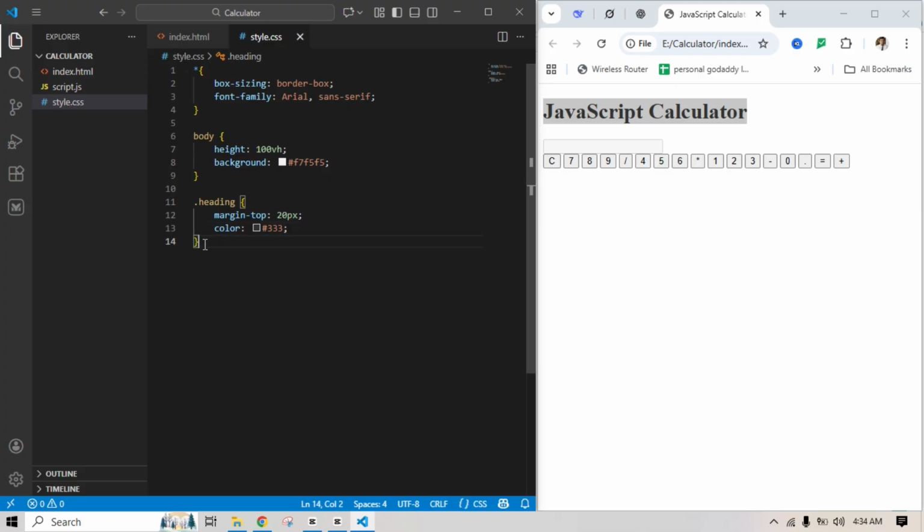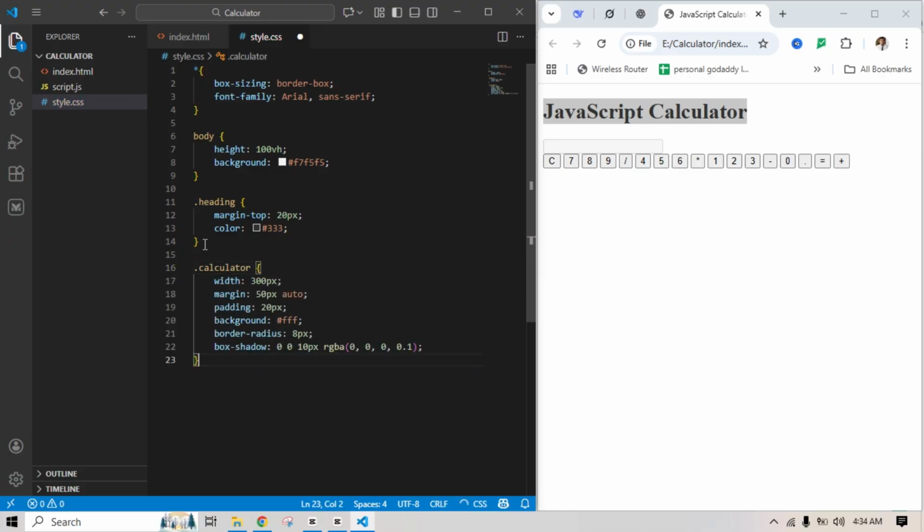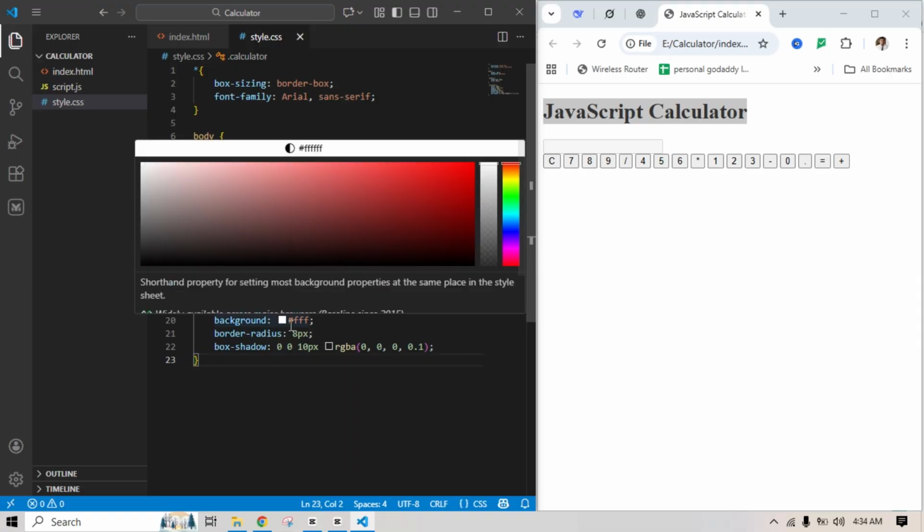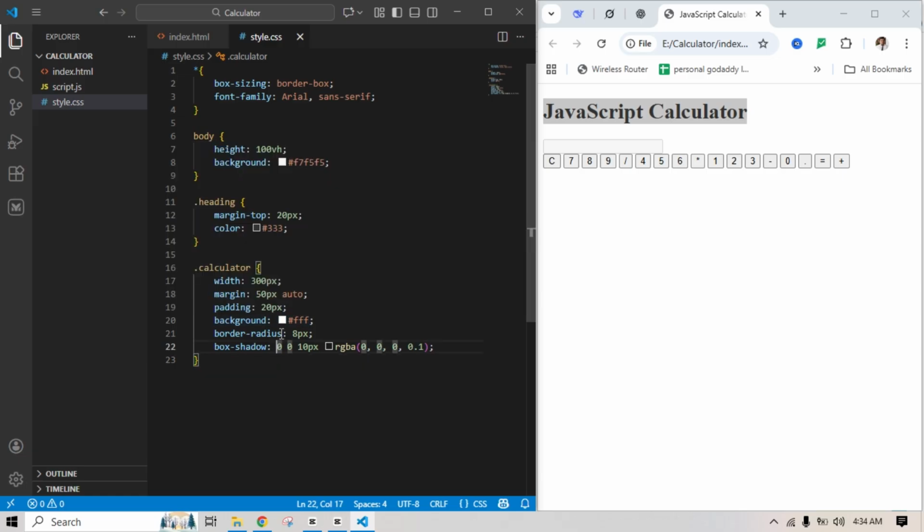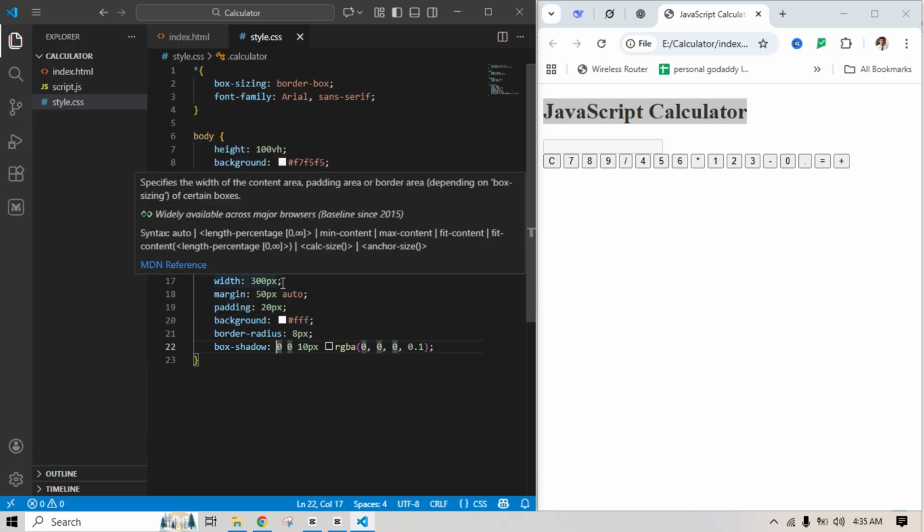Now for the calculator, as I have this, now I will adjust this according to our requirement.